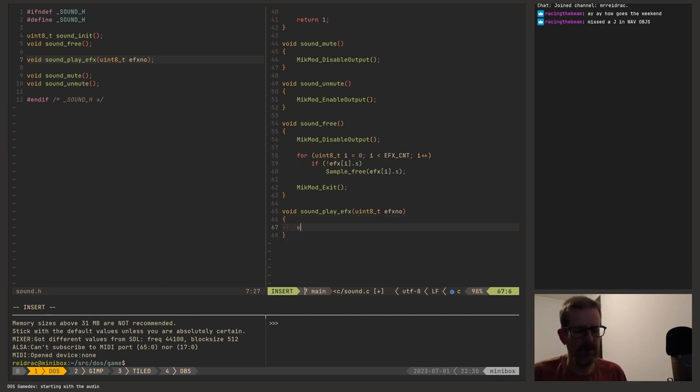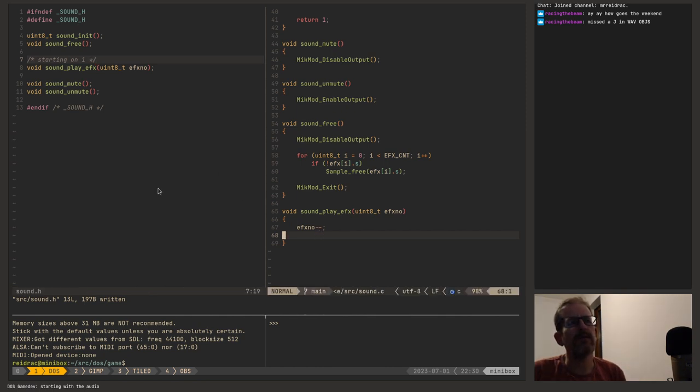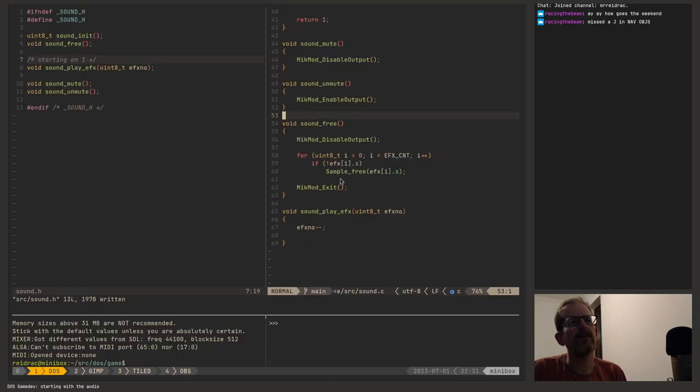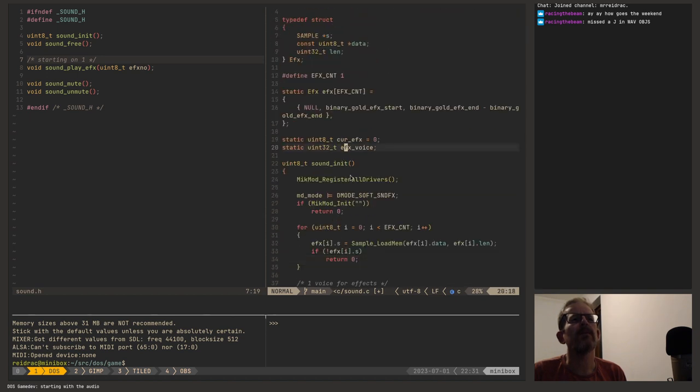So because the effect is going to be starting one. So I don't know about this, but this can backfire later, but for now we're going to leave it like that. So in order to play the sample, we just need to do this, apparently. So we call that, we can call, we don't need all that stuff.